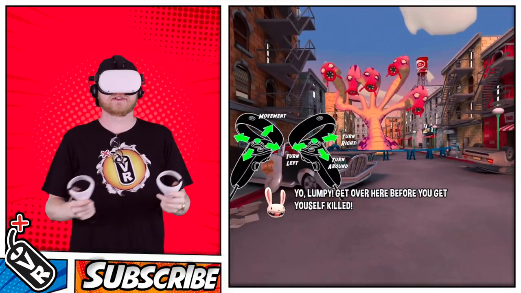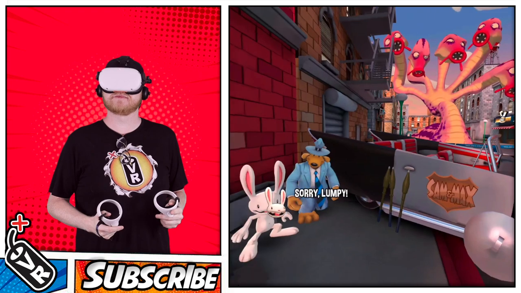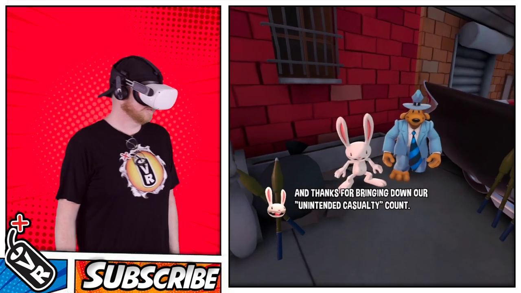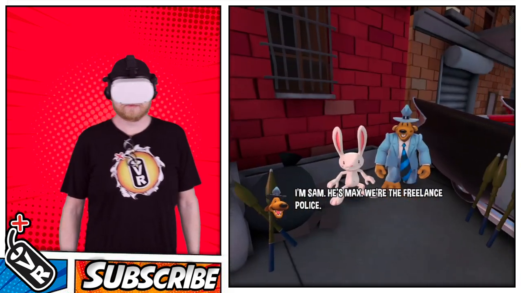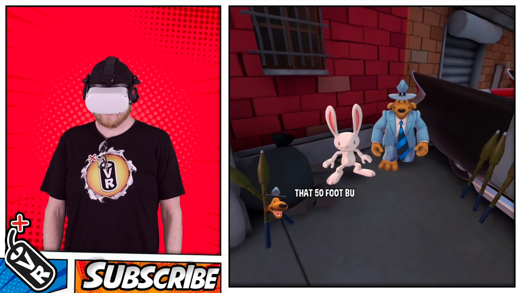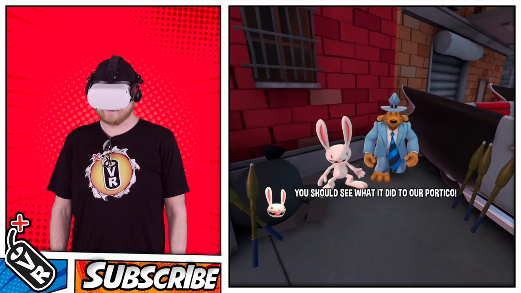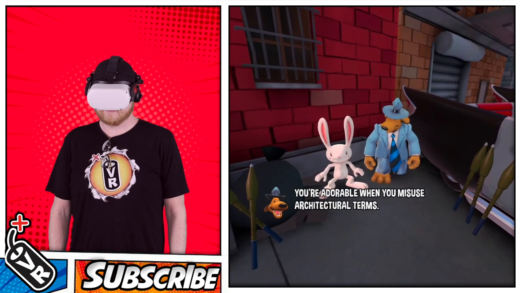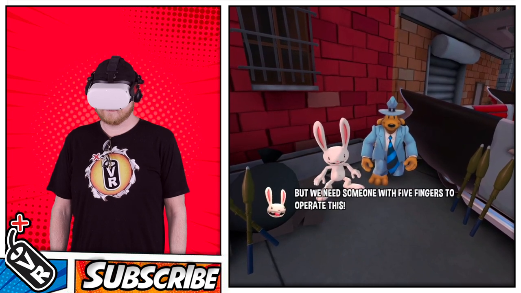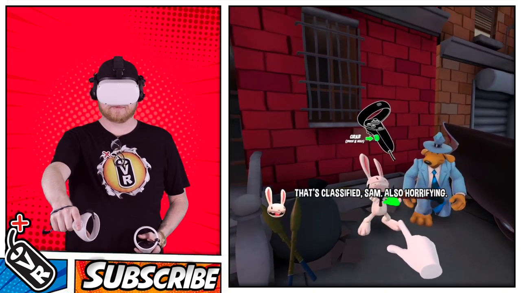Lumpy, get over here before you get yourself killed. Okay, that's not a very nice thing to say to someone who's suffering from a dumpster-induced concussion, Max. Sorry, Lumpy. Welcome to the party, kid. Now get down. And thanks for bringing down our unintended casualty count. I'm Sam. He's Max. We're the freelance police. You might recognize us from our breakfast cereals and underground comics. That 50-foot bundle of fun popped up a few minutes ago and started trashing our neighborhood. You should see what it did to our portico! You're adorable when you misuse architectural terms. Anyway, we think we've got a plan to stop this terrifying enigma. But we need someone with five fingers to operate this! Oh, yeah. Where were you keeping that, Max? It's classified, Sam. Come to Papa. Also horrifying.